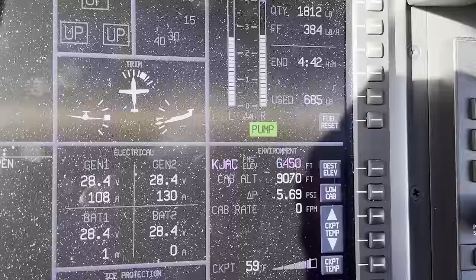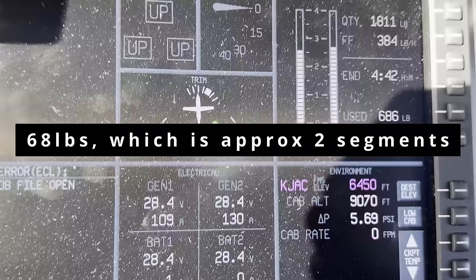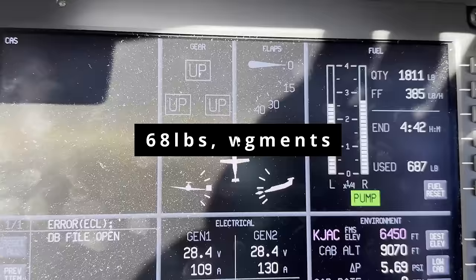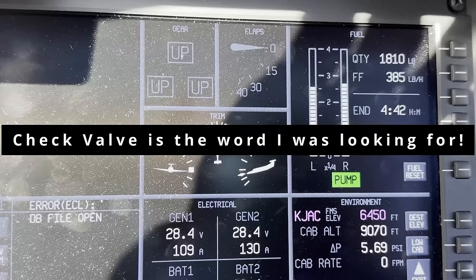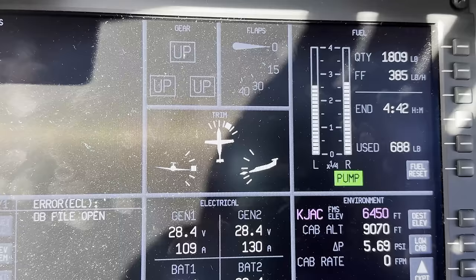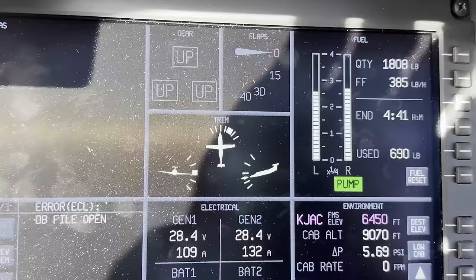The Pilatus has an auto fuel balancing system. When one side gets two segments more than the other, the pumps automatically come on to balance the fuel. Basically that forces a little flap closed so that you have more pressure from the side of the pump on. Then the engine only burns fuel from that side and still returns fuel to both tanks. But since you're only burning it from one side, it pulls that tank down to balance the load.